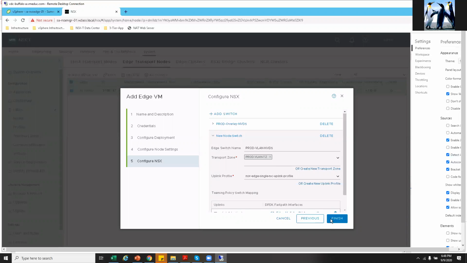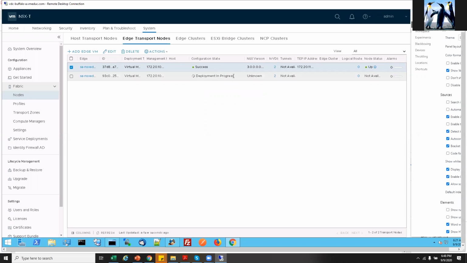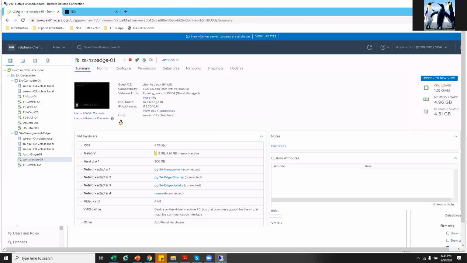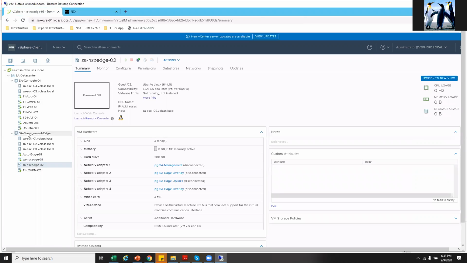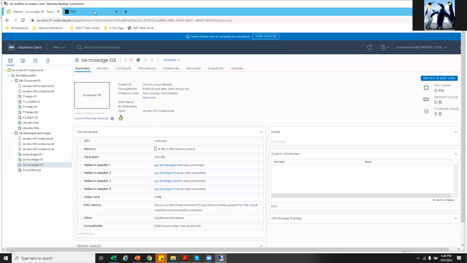So if I go and select that, it's stuck somewhere. Yeah. If you see, it takes a few minutes to initialize and come up. So this is going to take a few minutes, so I will pause the video. Look here, in the VMware management cluster, you will see that the NSX edge is pushed from the NSX-T manager and it's in initialization mode.